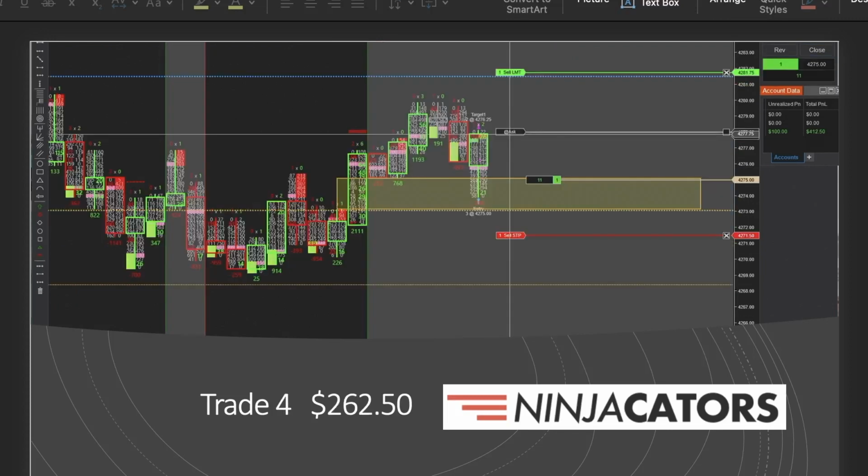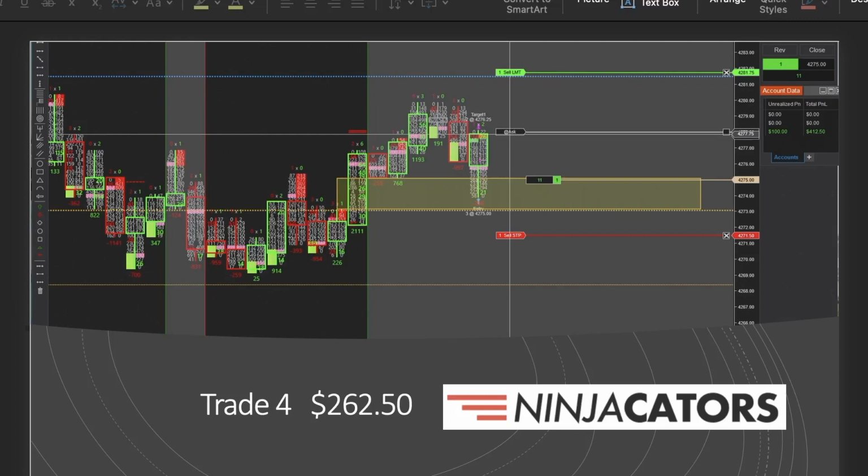Trade 2 on Wednesday was the afternoon. I was a little bit upset still about missing this big massive move down, so I pulled this one early as well, and I just called it a day after this one. I made $262.50 on this one, making the total on the day $450.